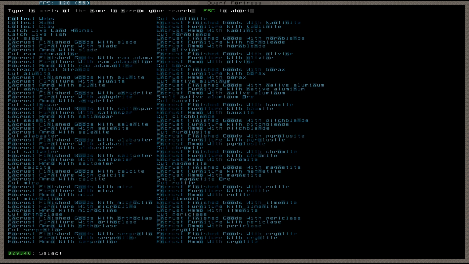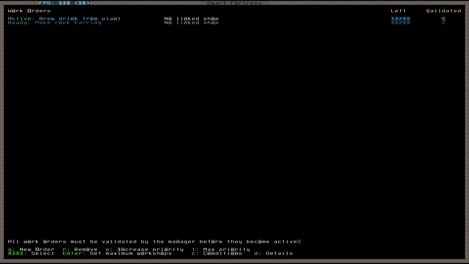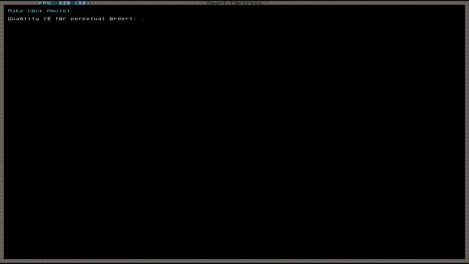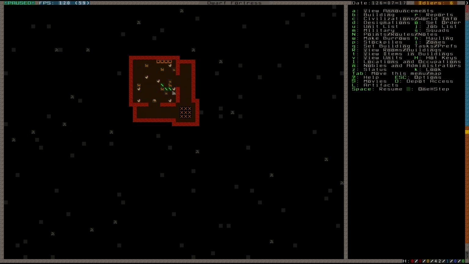We don't have any orders going right now. Rock earring. Earring. We'll make. We want plenty to spend next year. So let's make 40. Rock amulet. We'll make 40 of those as well. And even if we don't spend them, our dwarves can wear them and be happy.